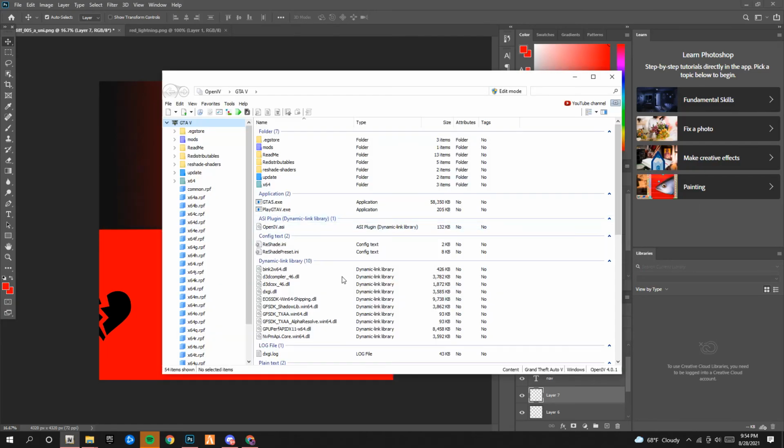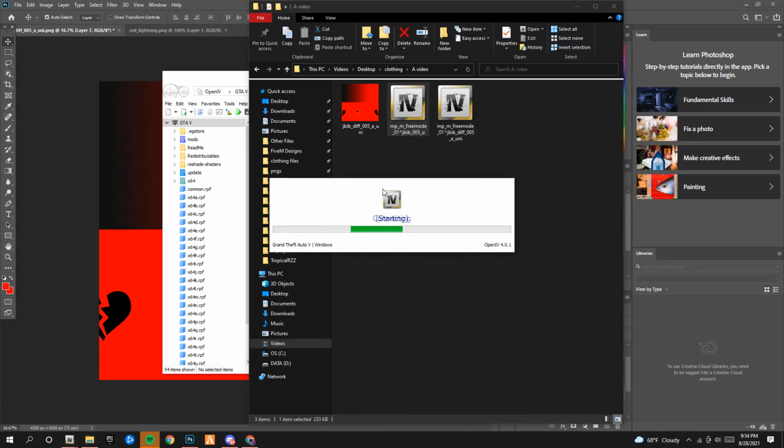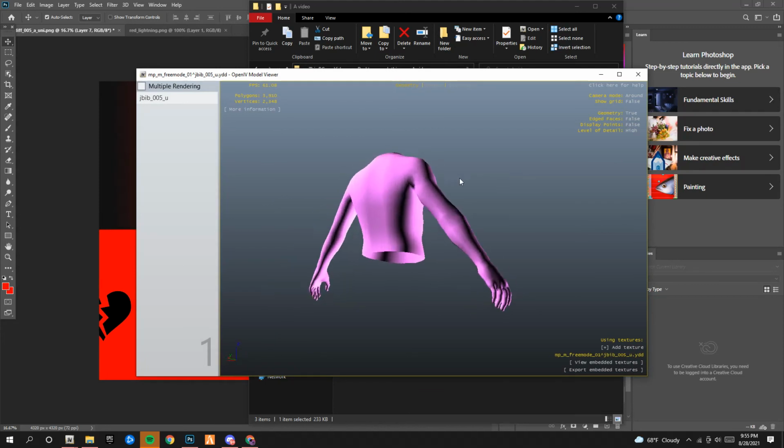Now, once you got it saved, you're going to want to come over to this file right here, right? Then you're going to want to click this one, the one with the U. It's always going to have like a U at the end, not a U and I. This is the textures. You want this one because this is the model. So once you open the model, it's going to take a second to load up. Once you open the model, it should look like this, right?